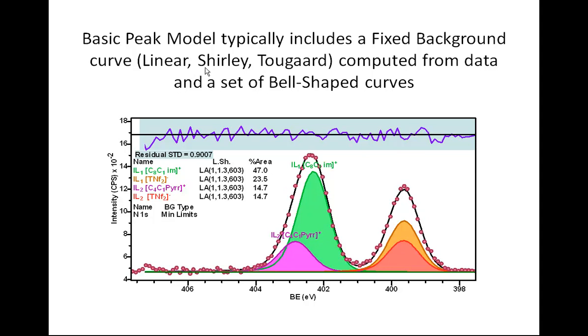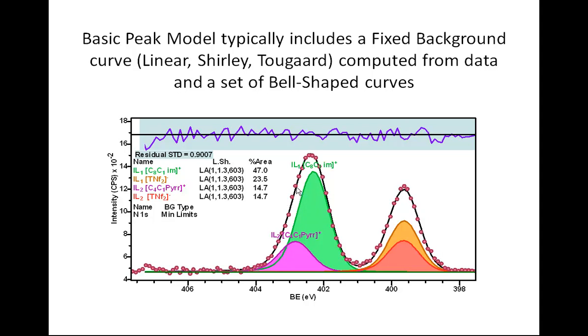So, for example, a Shirley background would be applicable to a metallic type material where there's an immediate response to a photoemission peak. Tougaard backgrounds are another form of calculated background that calculates a curve based on a different algorithm from the Shirley algorithm, but nevertheless there's a similarity in the sense that they both calculate a curve from the data. And a linear background, well, this is very similar to this minimum limits. The only difference is the intensity at either end of a linear background can be different, whereas the minimum limits, they're both the same.